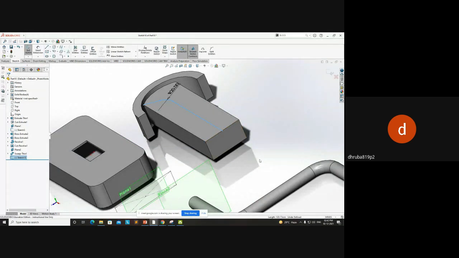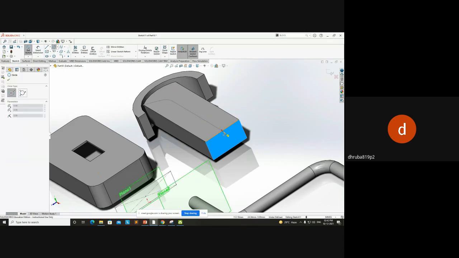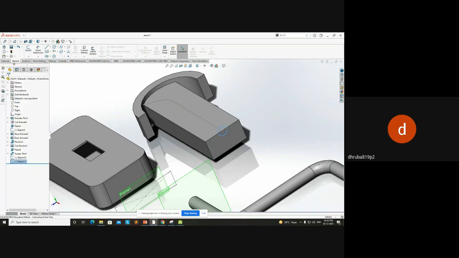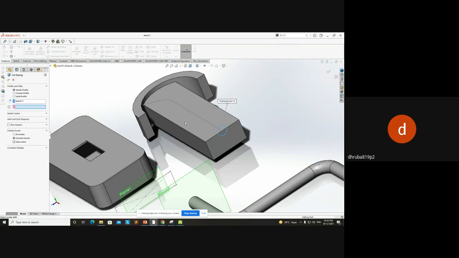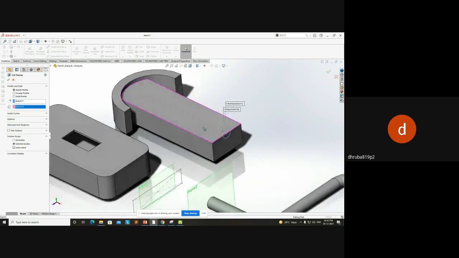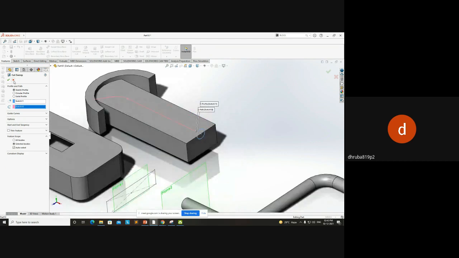I won't create any plane. I have this plane, so I'll select this plane and draw the circle over here. Next, I'll move on to swept cut. It is selected, then I'll select this curve. Yeah, so there's a problem over here.